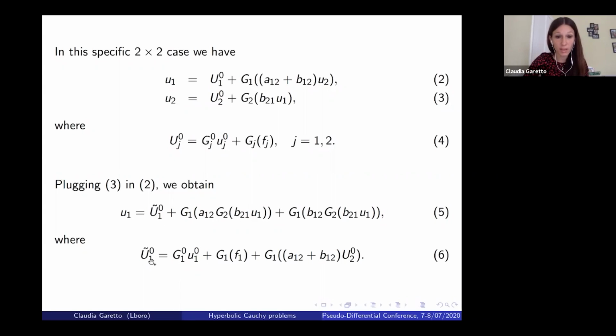And then if I look here at how this term is defined, I will see again that this will be a symbol of order 1. So if I want that out of this I get something in the Sobolev space HS, then I will need that this U02 is in HS plus 1. So I will also see immediately from 6 that I will have this sort of anisotropic Sobolev structure. So the components of the initial data, the right-hand side, and therefore the solution will not have the same regularity. So the second component will need to be more regular. We need to be in HS plus 1.